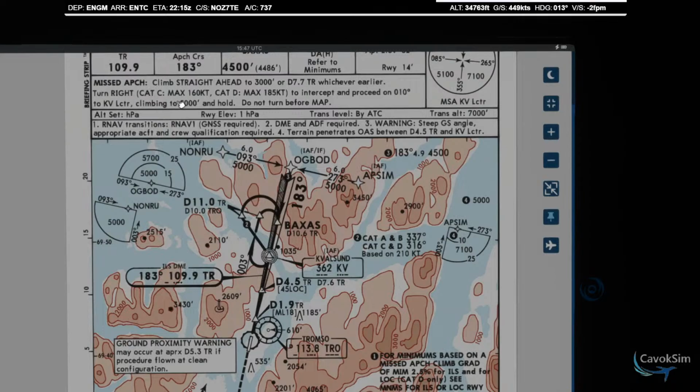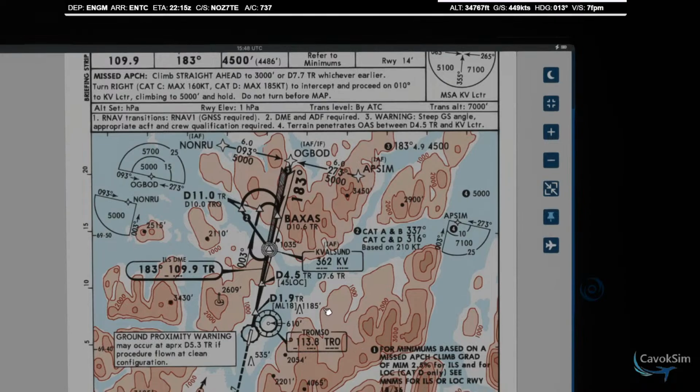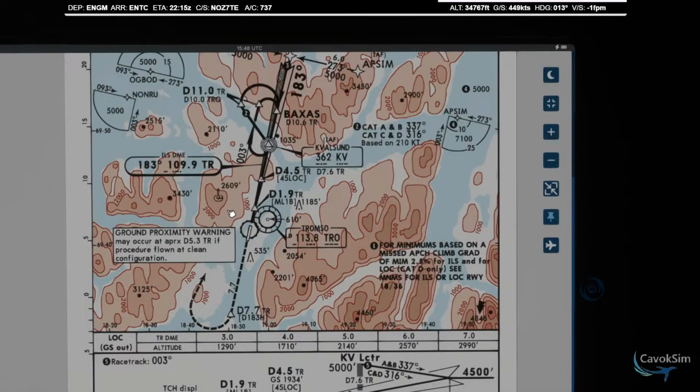Turn right, a maximum of 160 knots to intercept to proceed on the 010 to the Kilo Victor locator. Climbing to 5,000, hold, do not turn before the nearest approach points due to the high terrain around the airport.